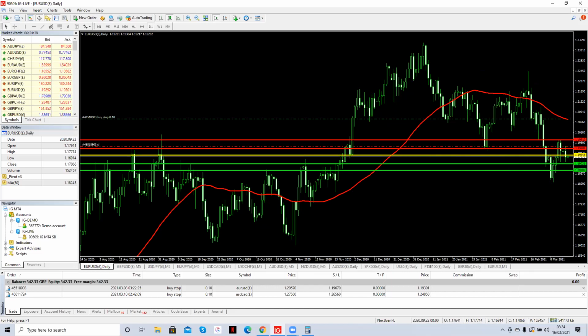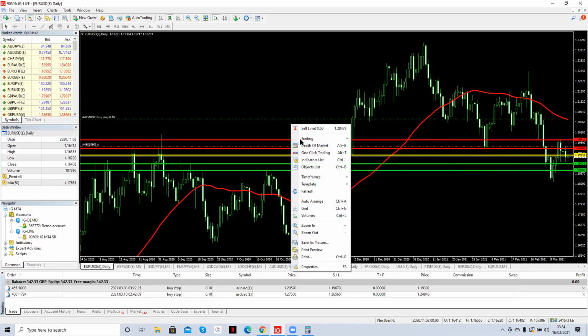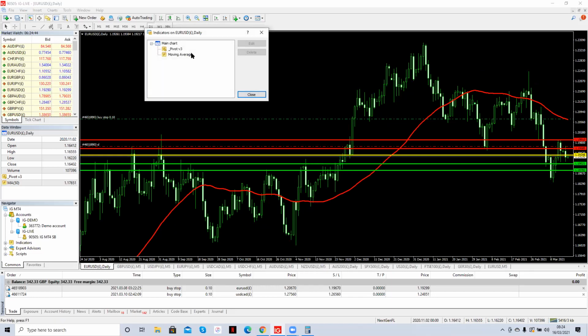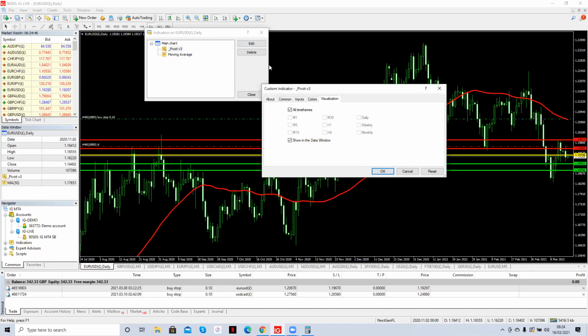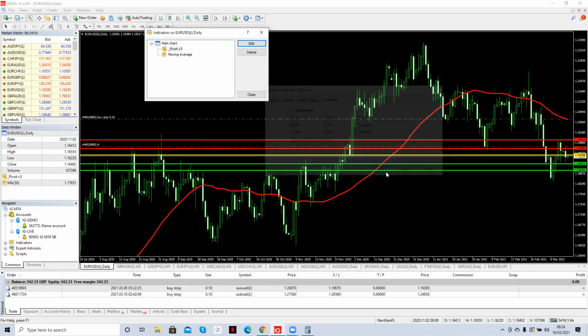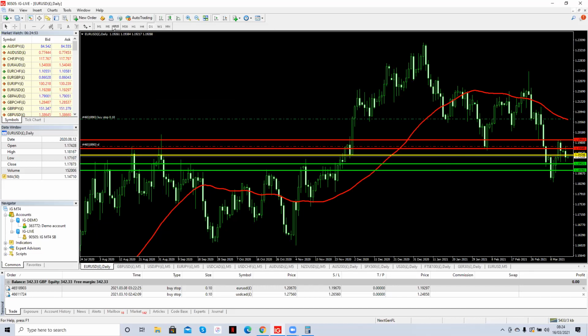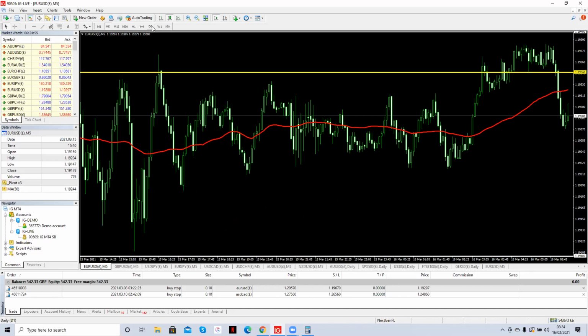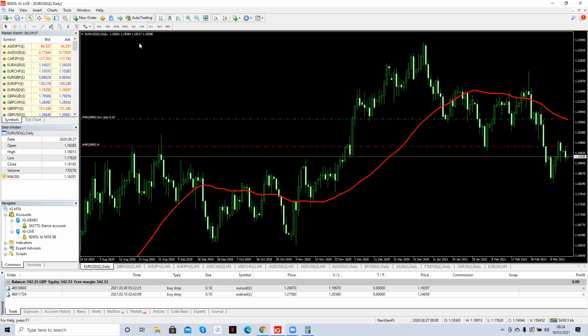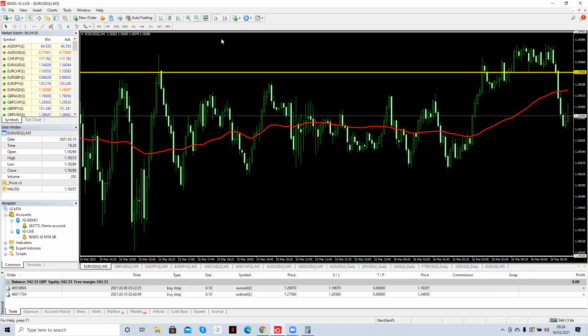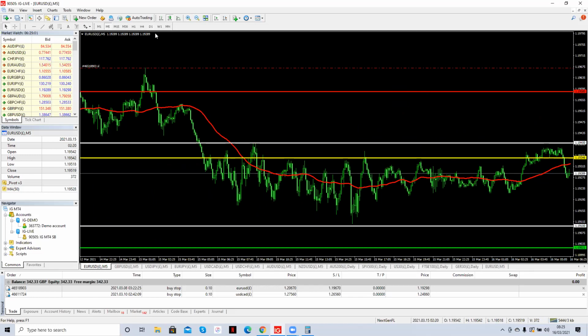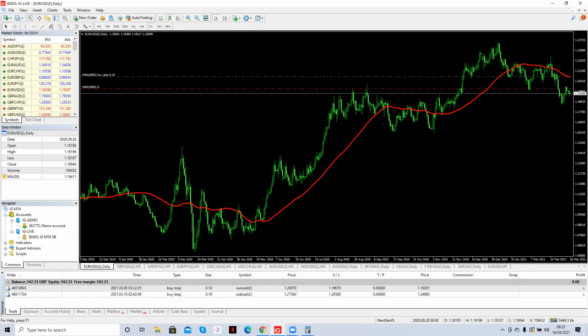So that's why I set it to, let's go back, right click over the chart, select indicator list, edit, untick all time frames and just choose M5. That way I only see it in my 5-minute time frame. I don't want to see it in other time frames. So maybe that's why you're not seeing it when I go to D1. And you only use the moving average for swing trading, yes.